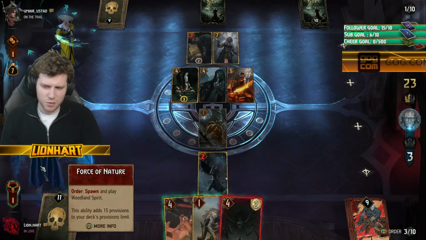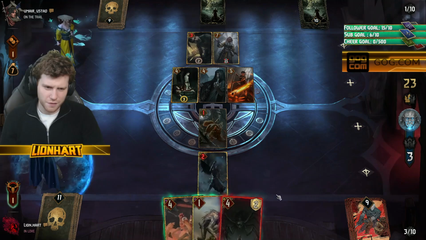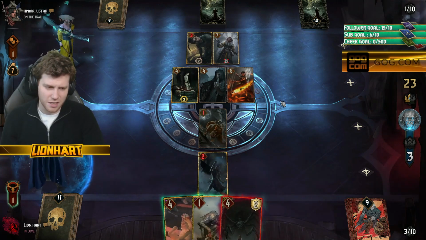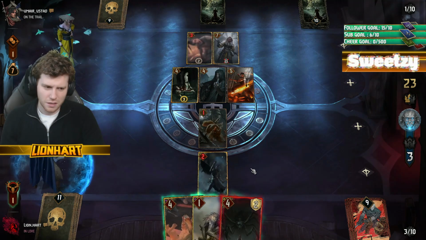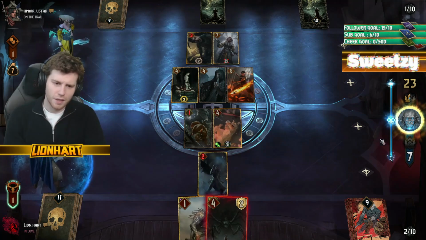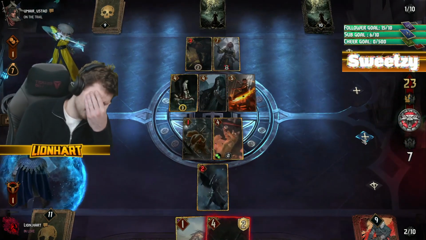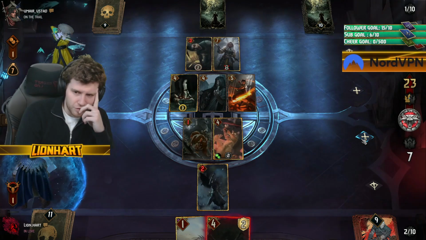This doesn't get me ahead with leader, right? Because this is 4, 14, 15, 16. So this and this doesn't get me ahead, unless I drop the cat as well first. Yeah, which is what I think we have to do. I hate it. I'm probably going to have to play every card here.